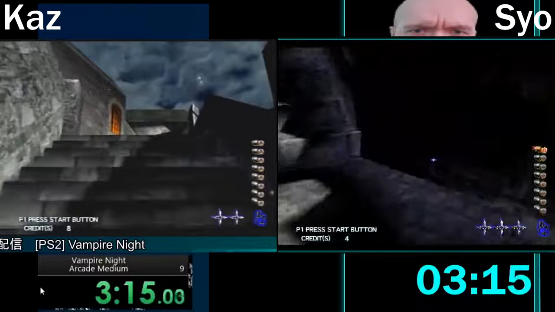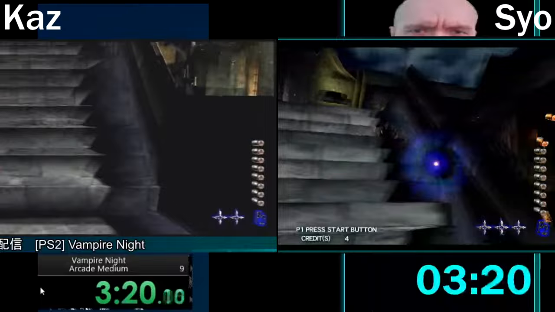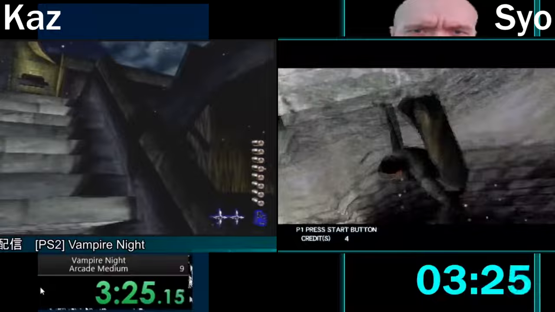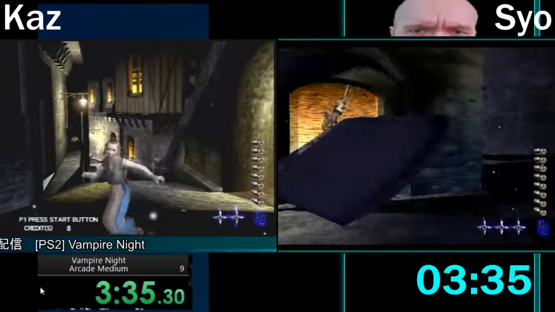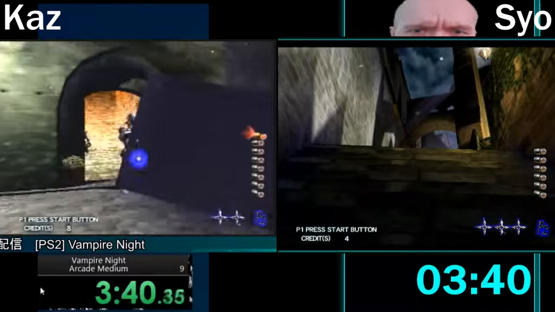Here's another branching path. This time we're going to let Carolyn die, because we're going to jump down here, and I think this saves like 10 or 12 seconds. It's pretty huge. The alternative is you kill both of the knights and then you walk up the stairs and take that path. Then you're running around on the rooftops for ages. You can see me trying to snipe some of these gargoyle things.